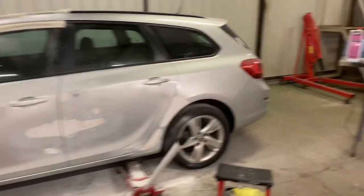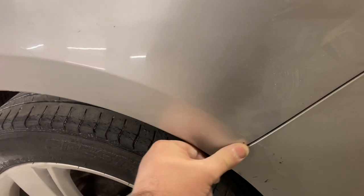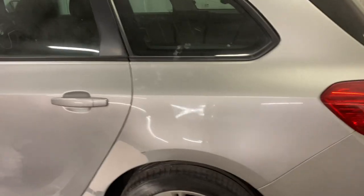And I did find another little dent. You should be able to see it. It's just there. Nothing crazy, but I'll just have to grind it down flat there and just give it a little skim. But need to be doing it while we're doing it. And then we've still got this little bit of rust on the end of the arch here, which we've got to undo the bumper and just take it away so we don't grind under the bumper. And then we'll start to get towards the end of this side.